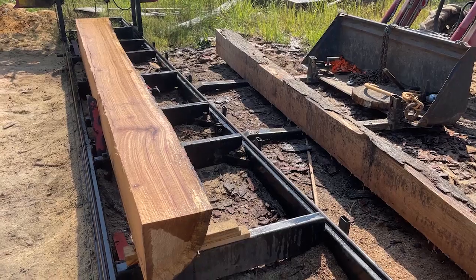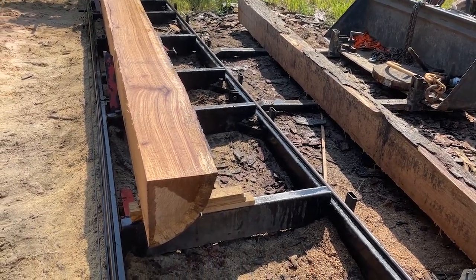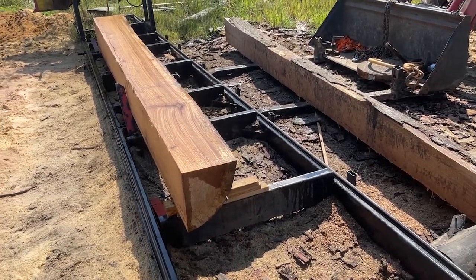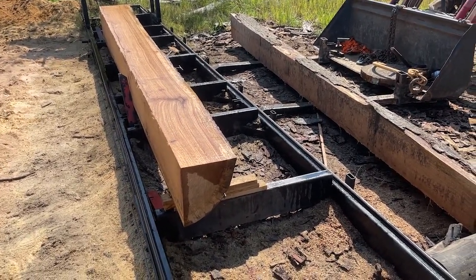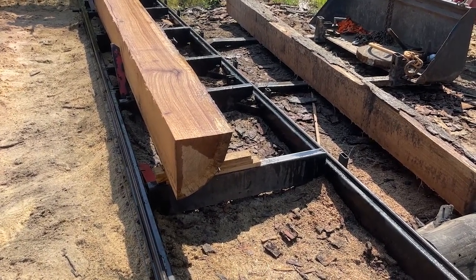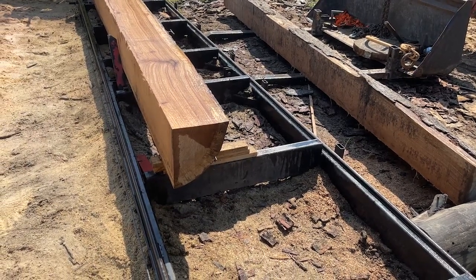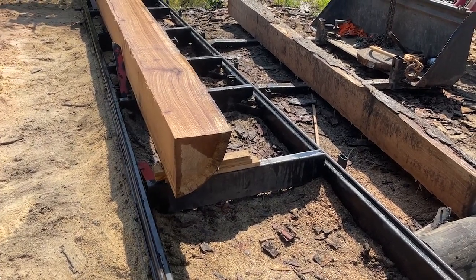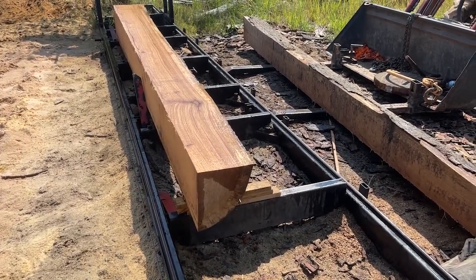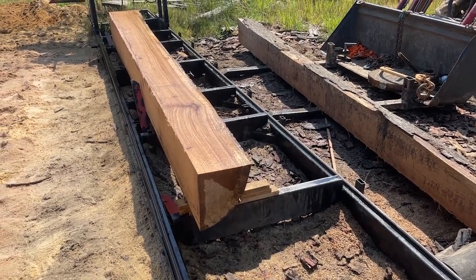So we got the top of it cut off, just rolled it off on the forks there for now out of the way. So now we're going to roll this one to the 45 degree mark, check it with the level. And actually, I hadn't thought about this. I may need to still keep this end shimmed because I technically haven't squared a face. I was going to pull those shims out, but really, I think they need to stay in there. Happy I caught that. So let me try to roll at 45 degrees up against the log stops while keeping my shims under there. This might be tricky.